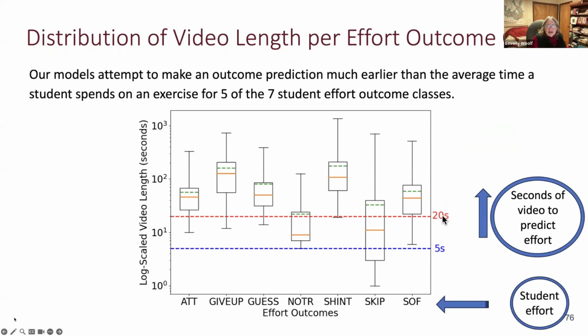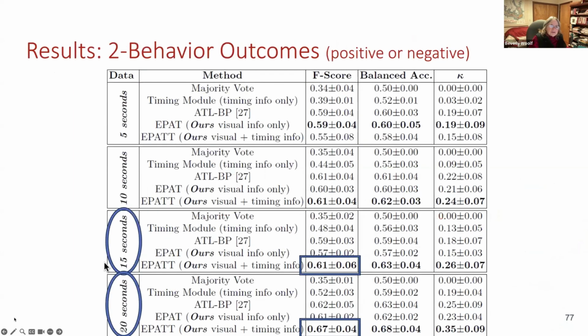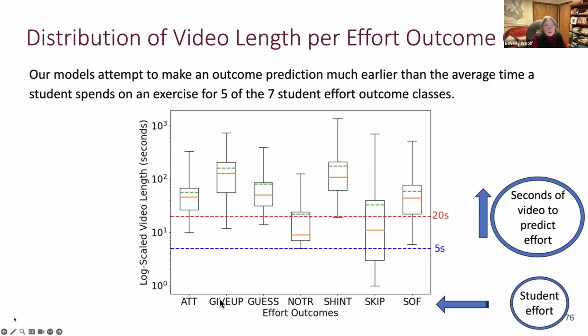Between 5 seconds and 20 seconds, we are predicting whether the student will give up, will guess, will not respond, will not read it, ask for a hint, etc. So this is the student effort. And this is the video length that we're looking at. And we're looking at video from 5 seconds to 20 seconds.